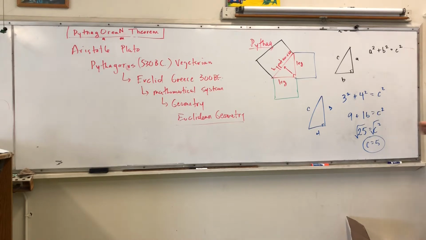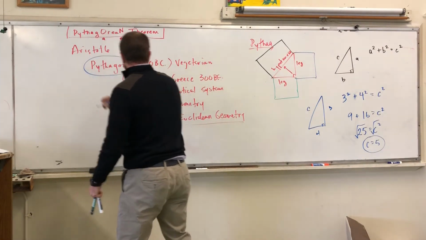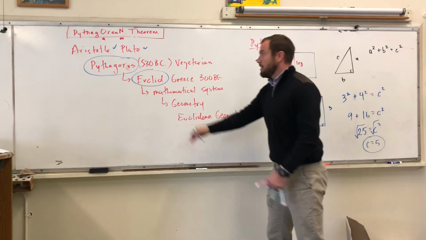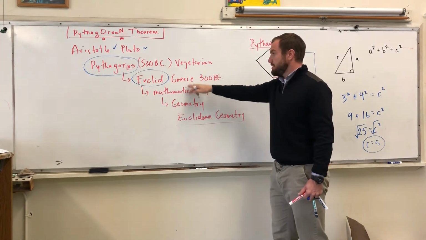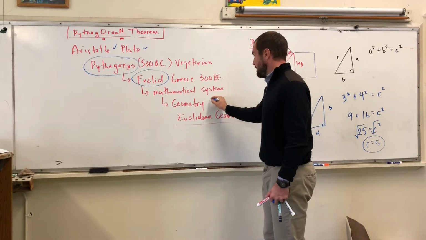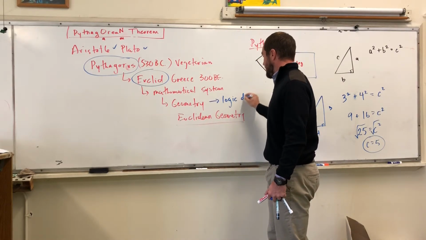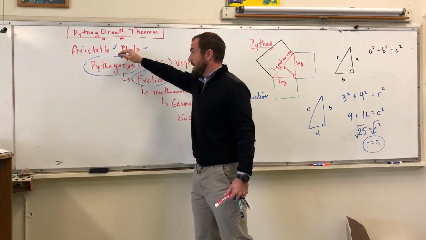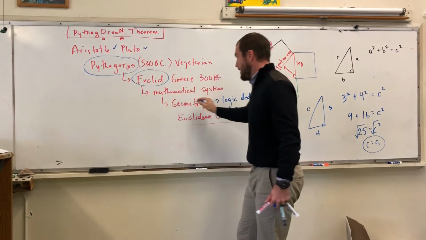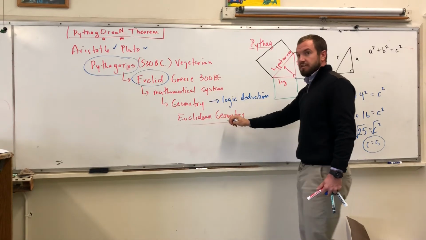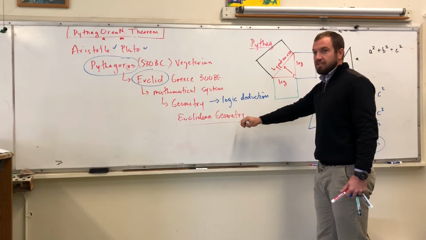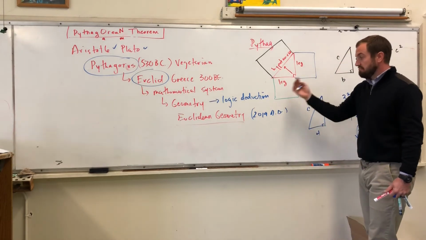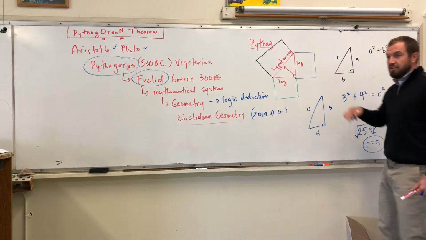And what you see is, this individual here, Pythagoras, influenced these two philosophers and helped Euclid. This guy Euclid came up with this system, creating math using logic and deduction. He used a lot of the ideas that Pythagoras and other Greek philosophers came up with and basically created a system and created a subject. So what we're studying now in 2019 AD was created more than 2,300 years ago. And it still holds true.